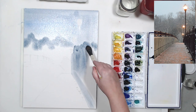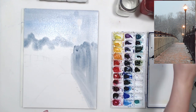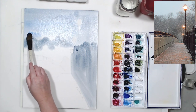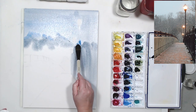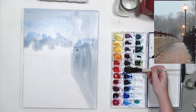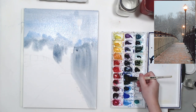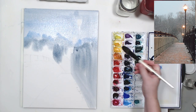You don't want to use warm darks like burnt umber or Mars black. That will be way too warm, especially in the background, because that will invert your picture. It will push the background forward. It will be hard to create the depth of space in the painting, the perspective.